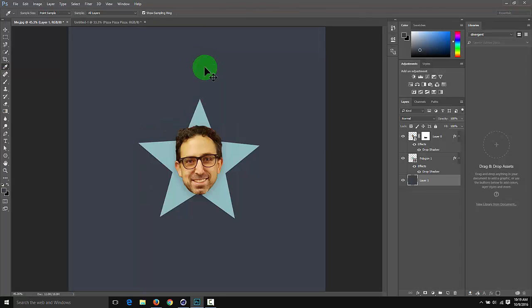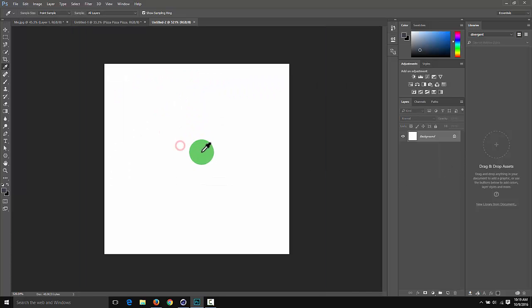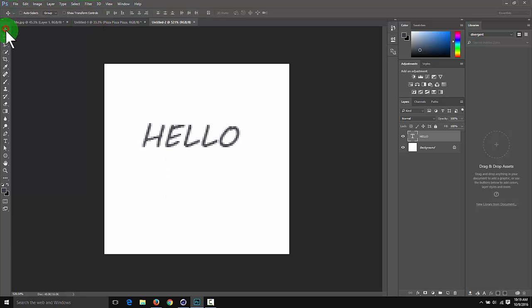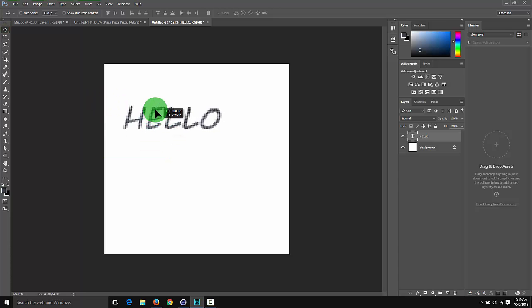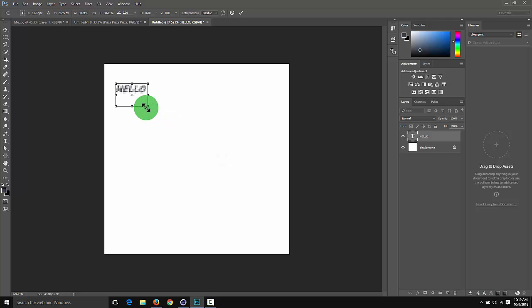Let's say I had a 128 pixel by 128 pixel image, and I started typing on here, and I used a text size that you could actually see. You can see how grainy the word hello is, and as I shrink this down into another size, it really isn't readable. Okay.